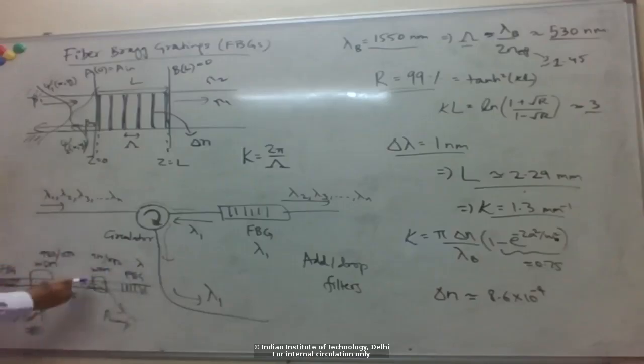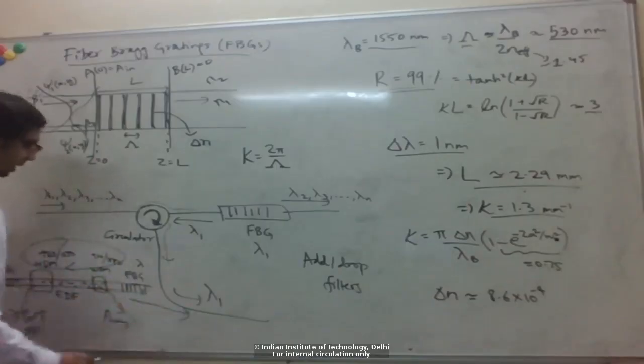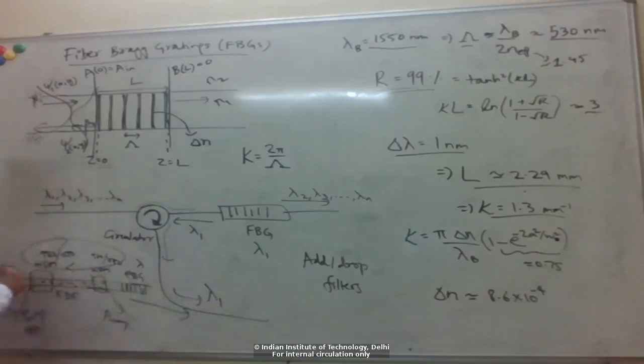So you can see what happens is that you pump here, you get some spontaneous emission over the erbium bandwidth, and then only the wavelengths which are reflected by the FBG circulate within the cavity, right? And then they experience more gain. And at some point, when the gain becomes equal to the round trip loss, then you start getting lasing, right? So you get a laser output at whatever wavelength you design these FBGs for. So you can build compact all-fiber lasers like this, right, at particular wavelengths.